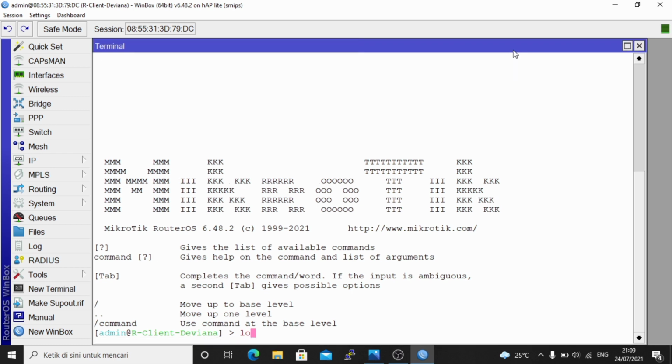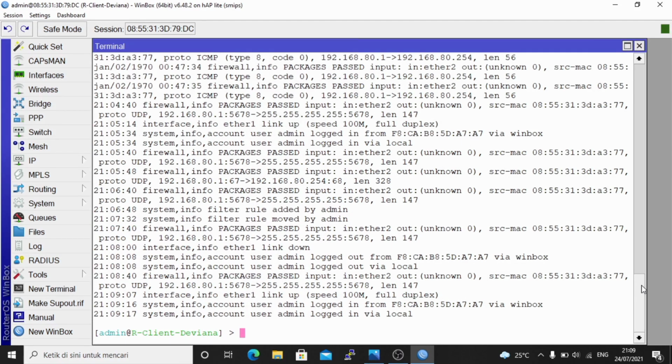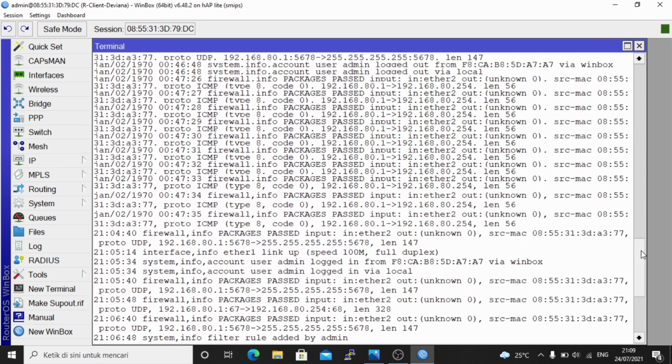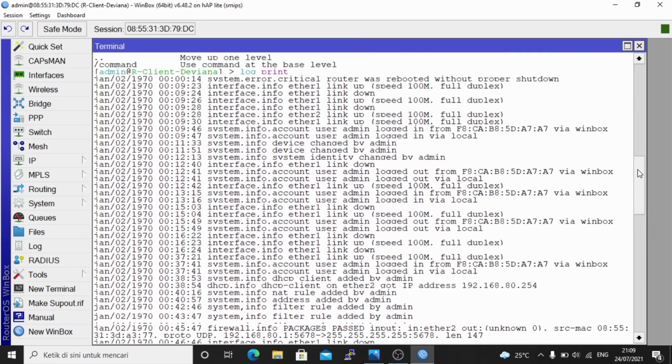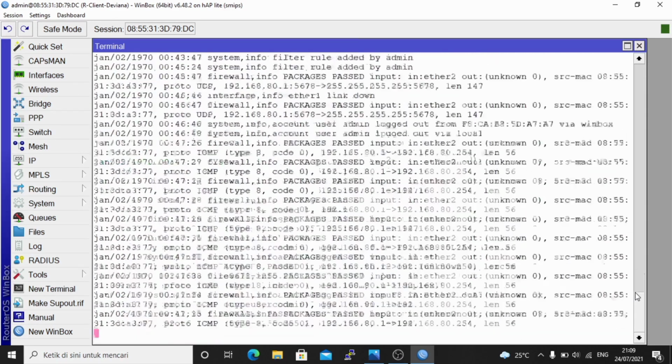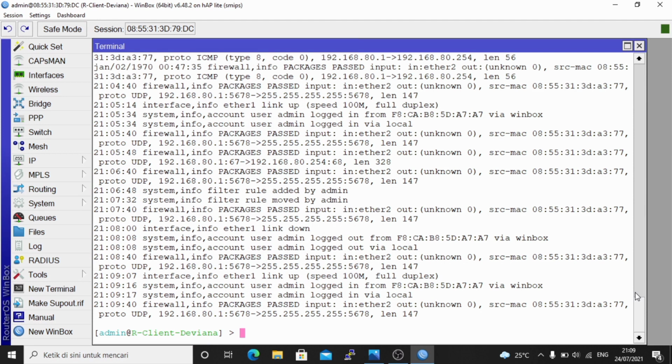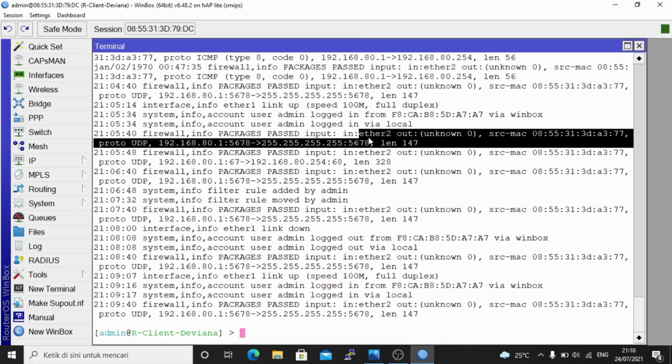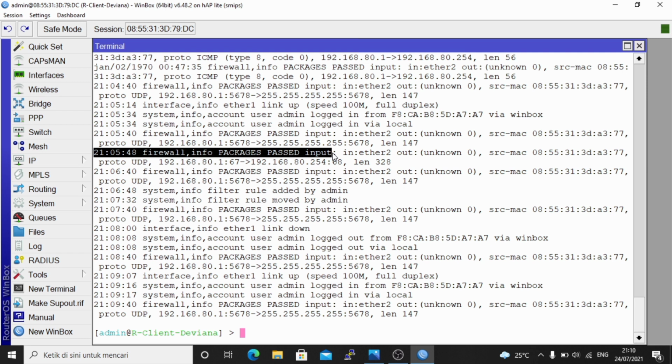With the command log print, here we can see that there are three notifications as accepted packets.